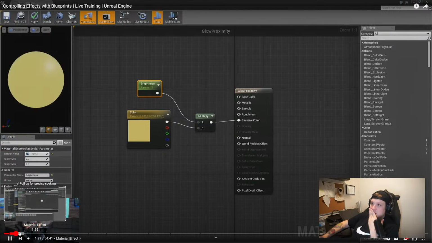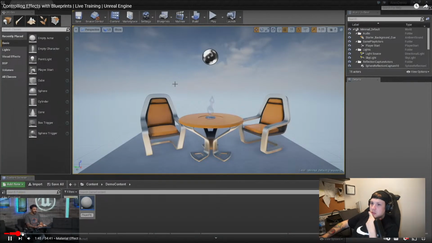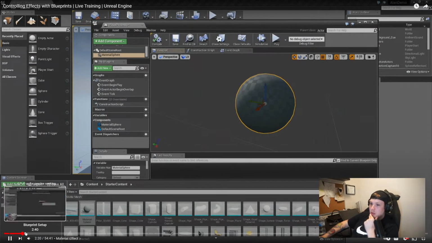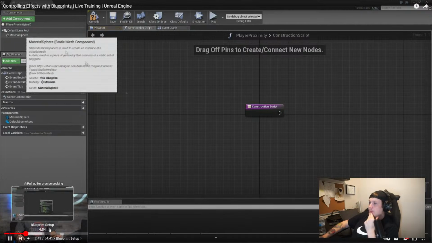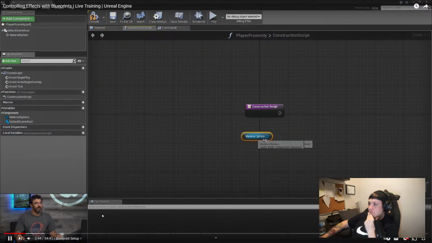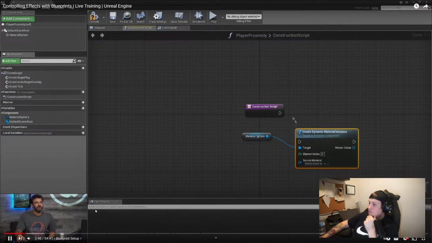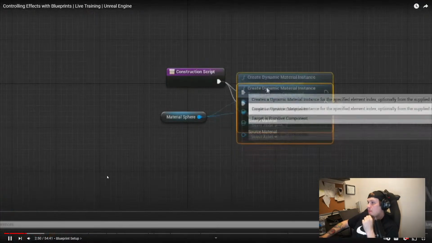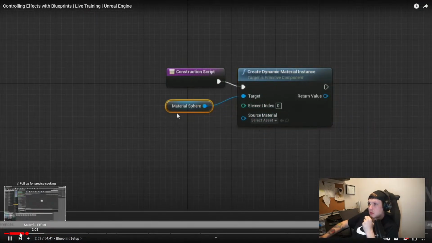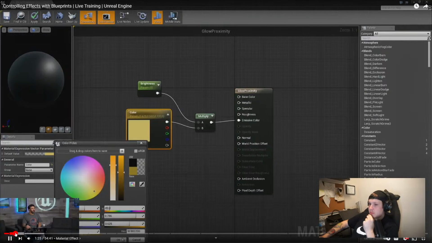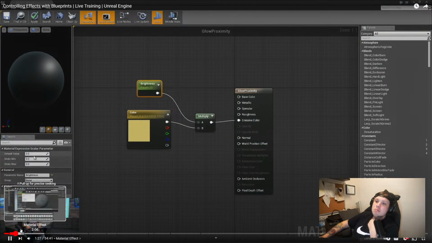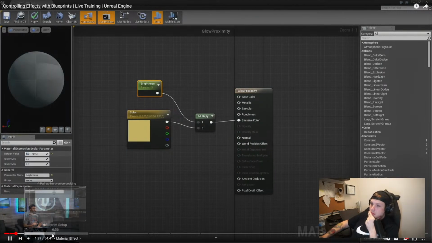All right, let's see how he starts this up. He Measures creates a player material. proximity, anything on. So I'm going to control left click and drag the sphere into play, and then I'm going to create a dynamic material instance. And what this is going to do is allow us to interact with this material over the lifetime of the blueprint. Orange, and a default brightness of 1.